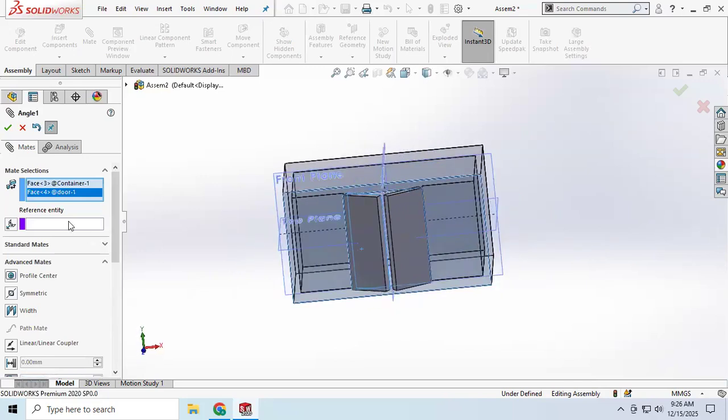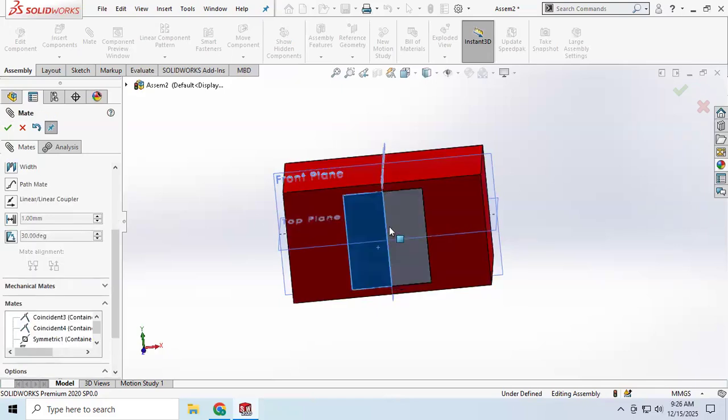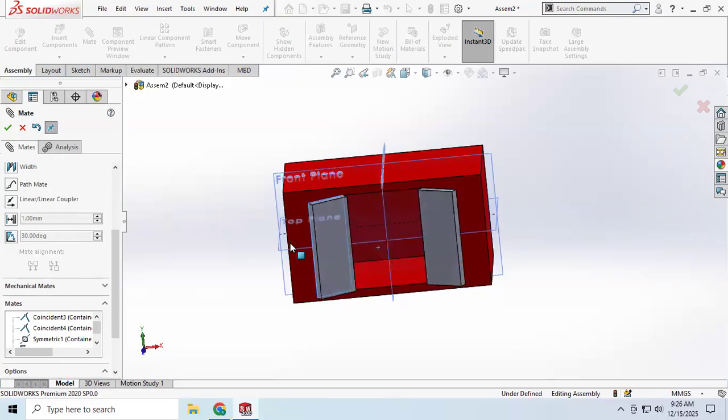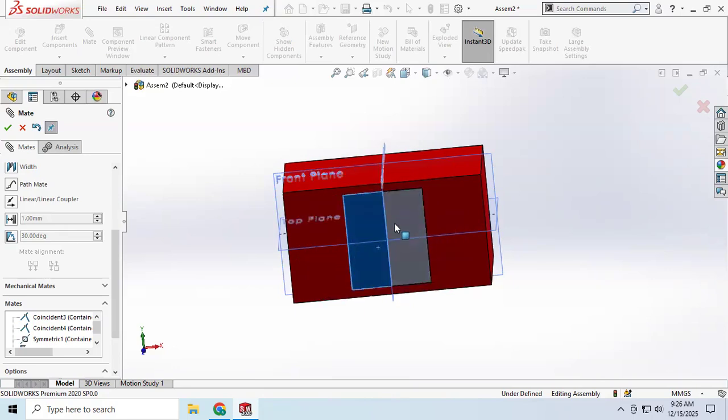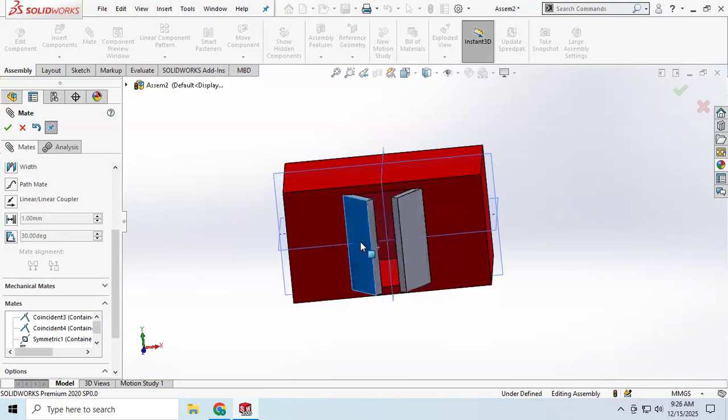And after that, what do I do? This is my default angle. I set 150 as the limited angle, and the closing angle I take here is 0. If you click on OK, then what you see here is that if you drag this, it will be closed, and if you drag this, it will open. This is the limited angle right here. 150 degrees is the limit to open and 0 degrees is the limit to close. You can also set a limitation for this part also. That's clear?